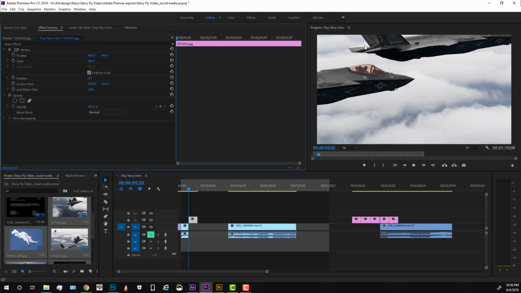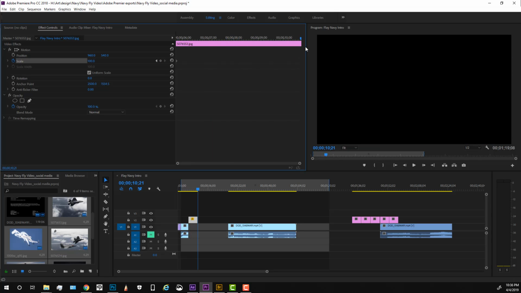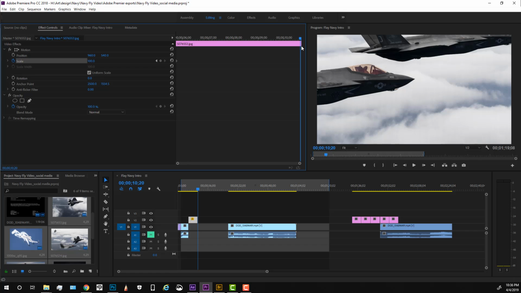So I like photos that move, right? So first thing I'm going to do is figure out how I want this to go. I sort of like it starting that big, okay? So I'm going to go ahead and push scale because it's a big scale, right? And that's going to be where it starts. But then at the end, right here, I don't want it that big. So we're going to push it down a little bit.